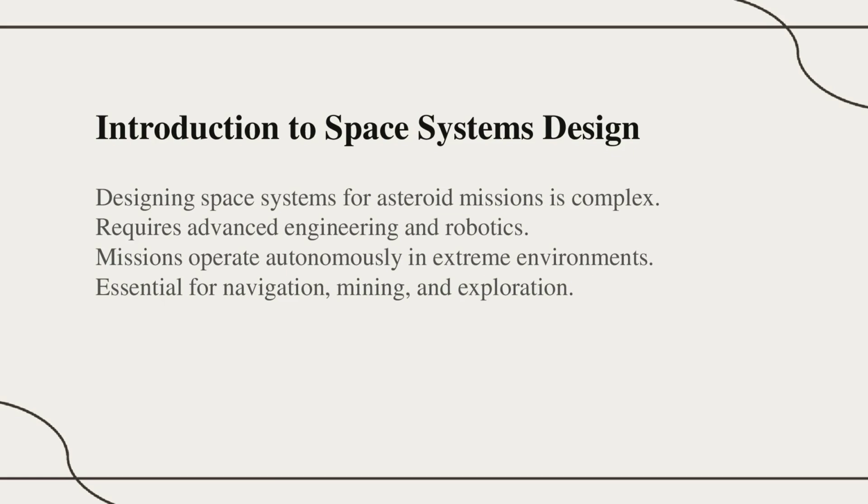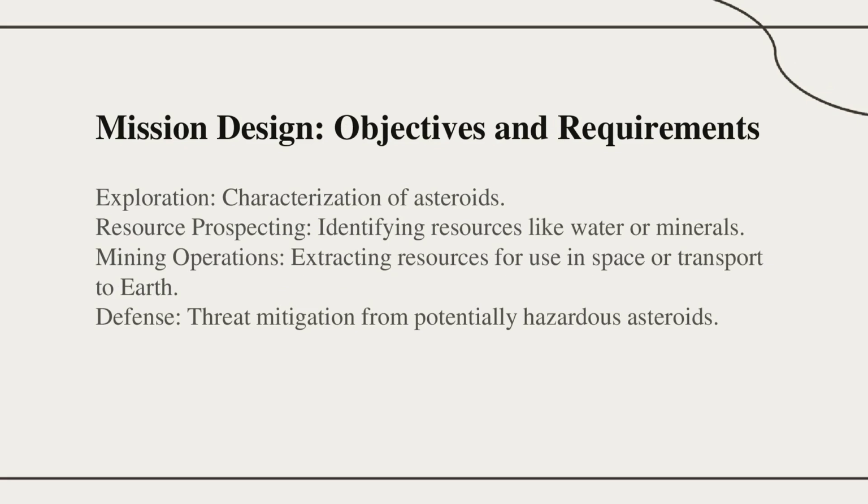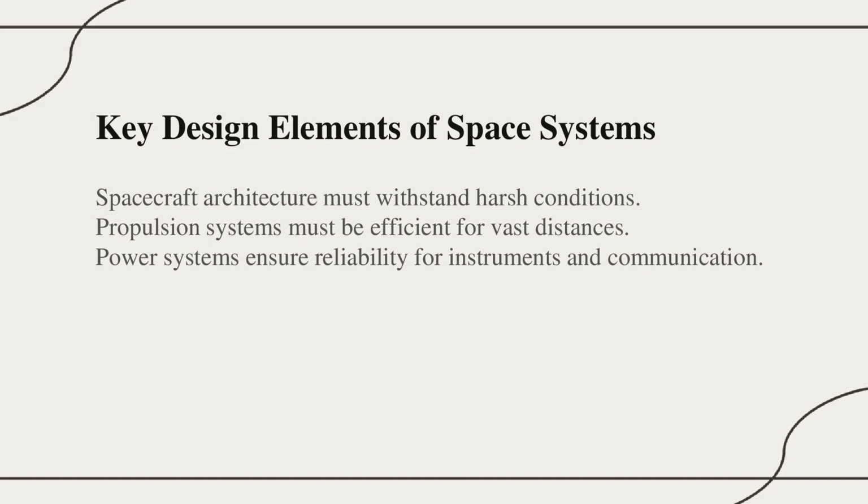Swarm robotics is another exciting area. Swarm robotics? It's about sending multiple small robots to work together as a team. Like a team of tiny explorers. Exactly. Instead of one big spacecraft, you have a swarm of smaller ones. What's the advantage of that? Well, they can cover more ground and do more complicated tasks. That makes sense. And because they're smaller and simpler, they're cheaper and faster to build. It's more efficient and cost-effective. Exactly. What are some futuristic ideas that they're working on?